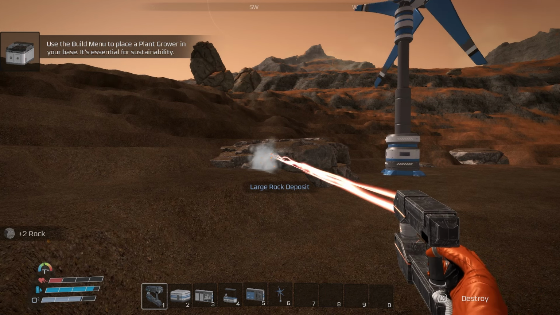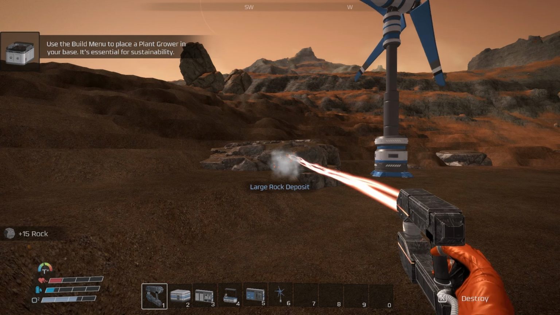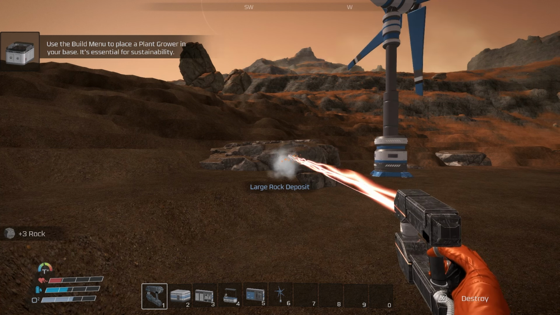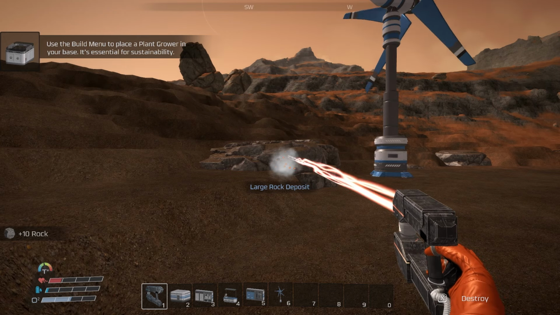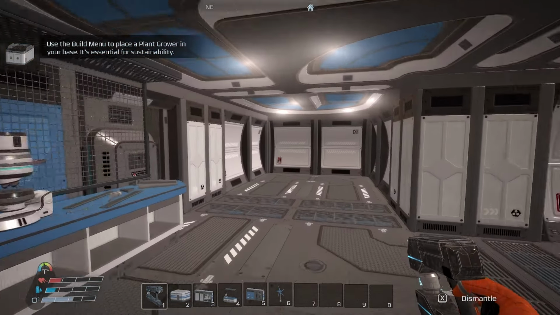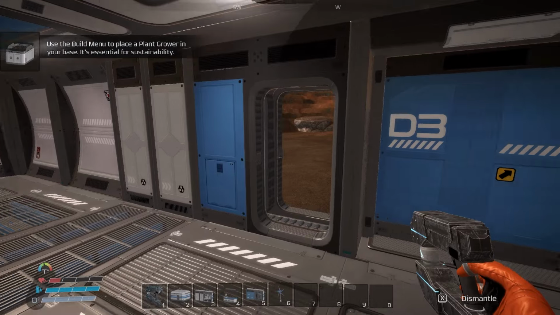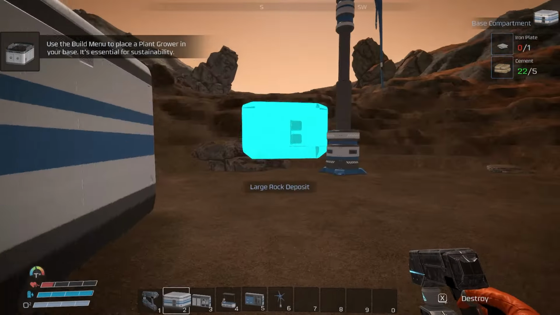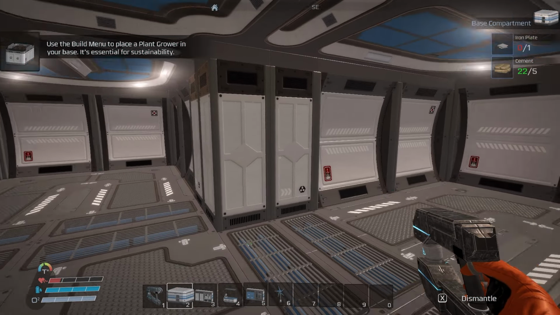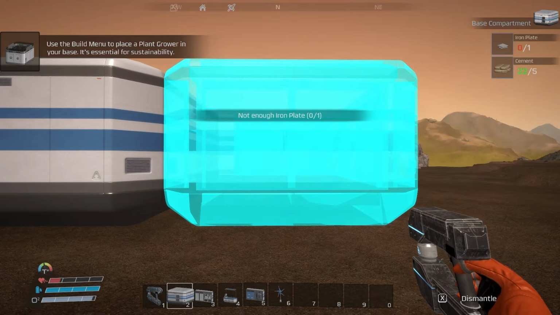We can do that again. Large rock deposit. Now I wonder if we have endless deposit from this rock, or if it dies out a little bit here. Okay, get another run at it. We need to do a plant grower in your base. Is essential for sustainability. All right, well, let me make some space, people. Give me too many tasks. Oh no, that's not what I want. I want this. There we go. Okay. Can I build from the inside? Will that let me do that? If I do that right there, not enough iron plate. So we need iron plate.